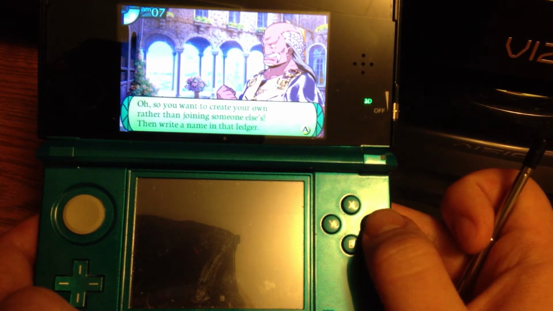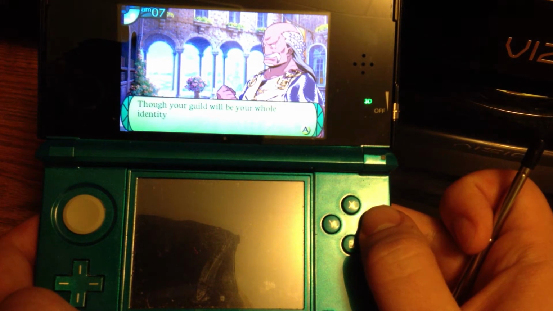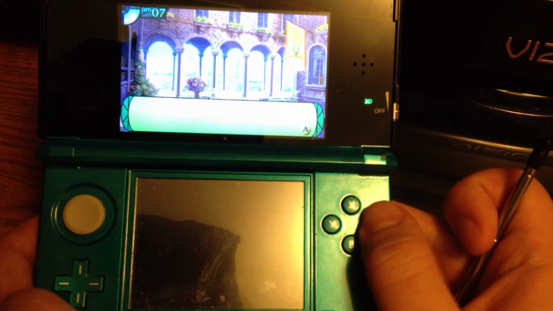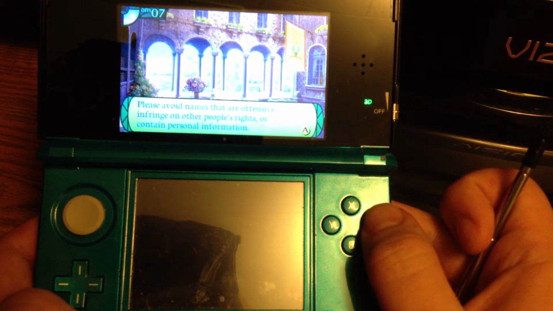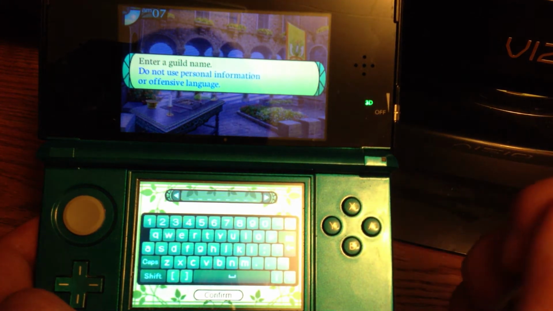Okay, so now I name my guild. Right now it's saying that people can see Street Pass, so don't infringe on people's rights. Don't say anything racist, I guess. Or for your protection, don't put in any personal information.